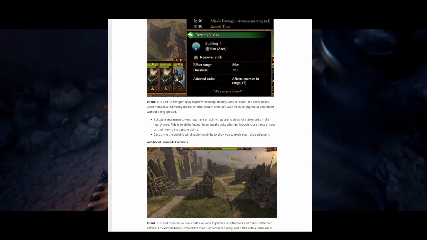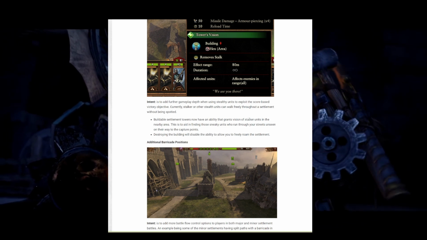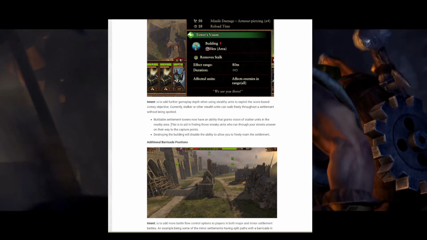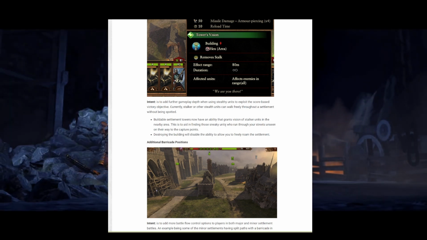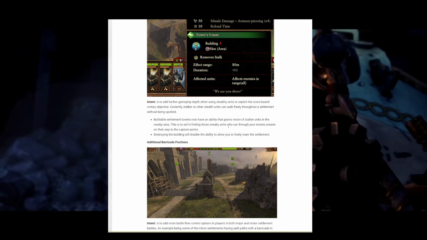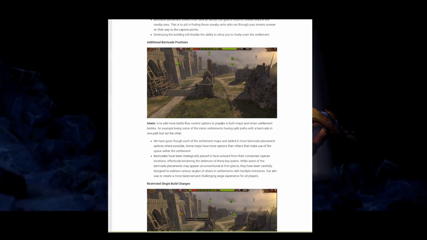Buildable settlement towers now have the ability that grants the vision of stalker units nearby. This is to aid in finding those sneaky units. It feels like someone was playing real cheesy at Creative Assembly and somebody else got sick of it and decided that this is how sieges were going to go now.